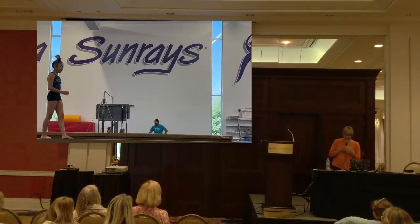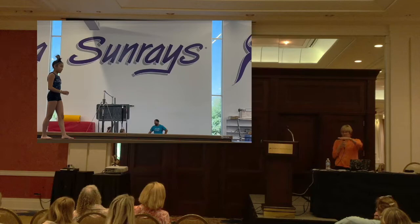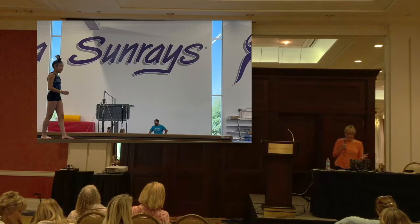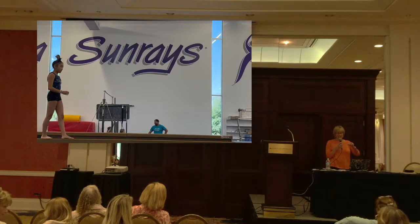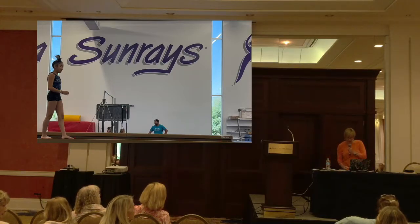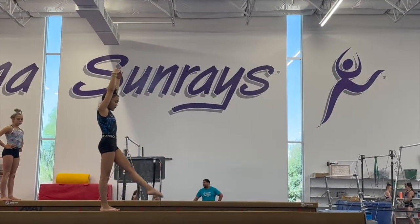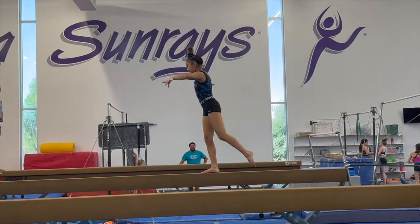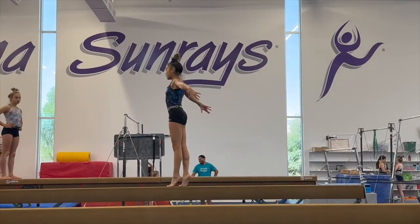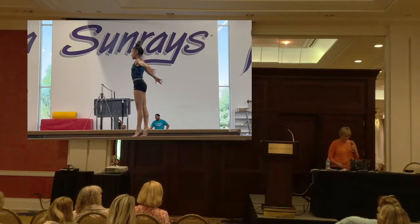Okay. This is a combination Ava's working on. So, she's doing an aerial to scale. Her leg can be higher, she needs to hold it 2 seconds. So something out of it is not going to be connected, but she's doing that turn that you saw out of the aerial after the hold. So it's not to get the bonus connection, but it's just to show a little bit of creativity. She needs to hold her leg up and not wobble and all that, but kind of like the combination.